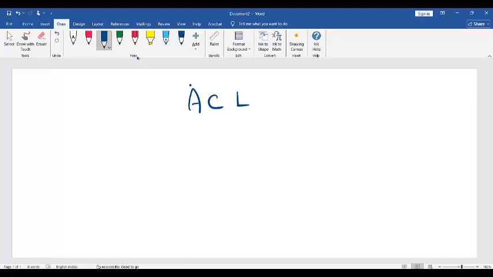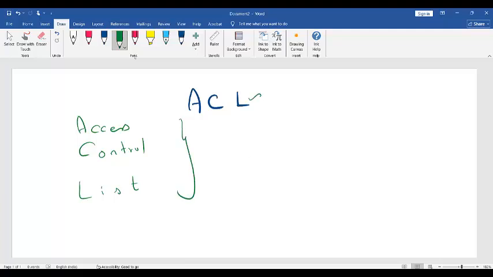Now, access control list. Access control list, ACL. What is it?